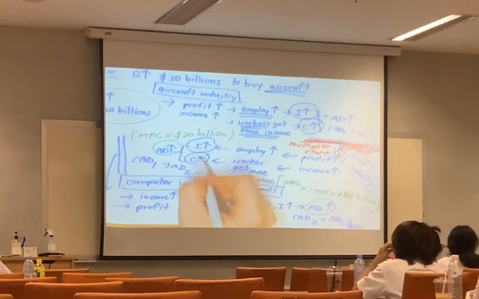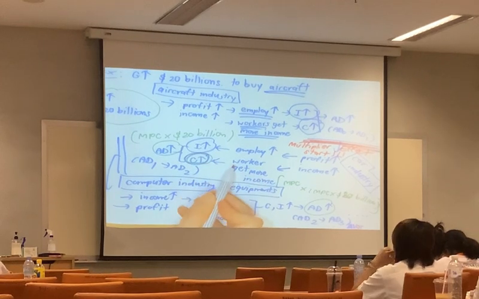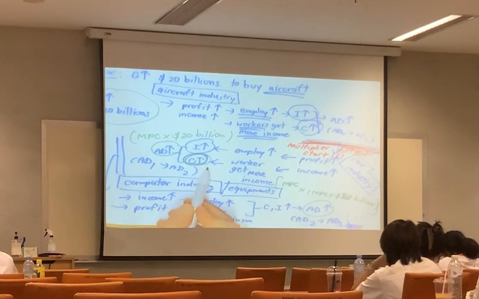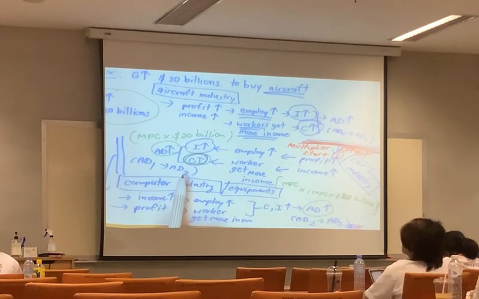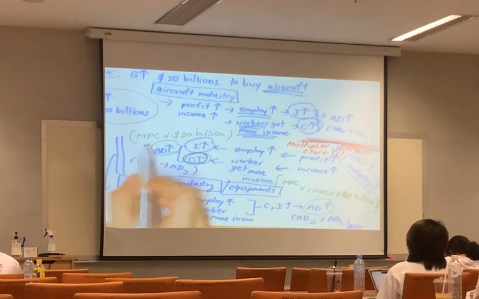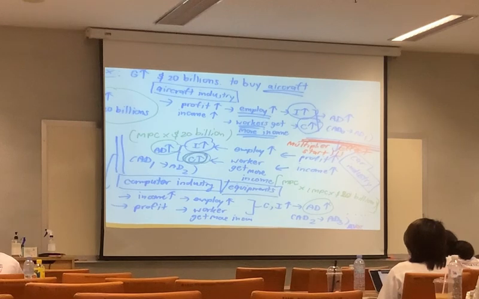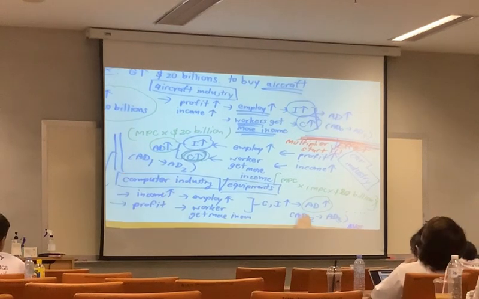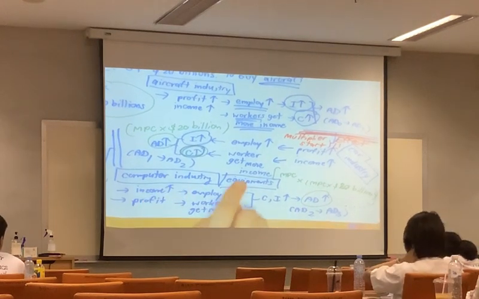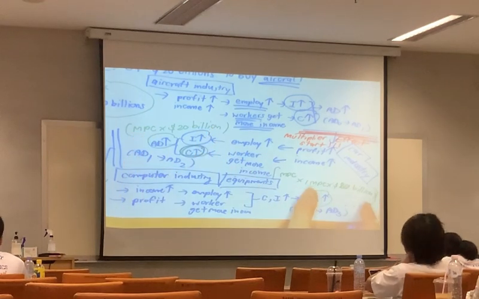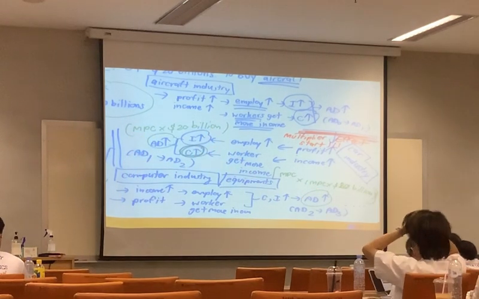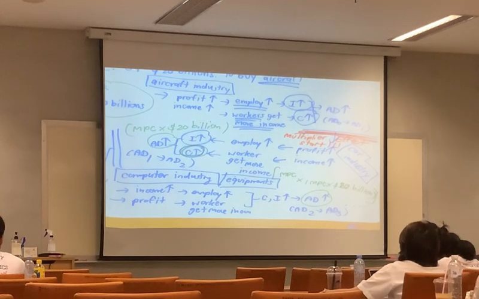Because here, people can use the money that they got in each industry to consume more. So you want to know how much they consume from the income that they got. We use MPC multiplied with 20 billion. We know how much more they consume, so we can add it up in the AD chain at first. Another thing, from this industry, we use this amount multiplied with MPC, and we know how much the AD chain is, or how much more they consume.